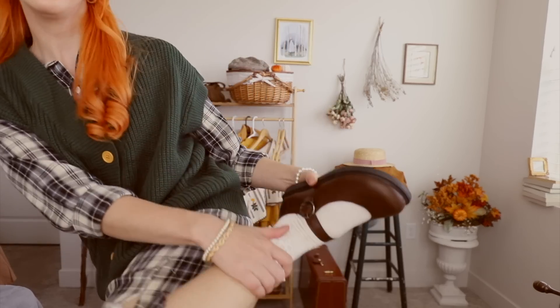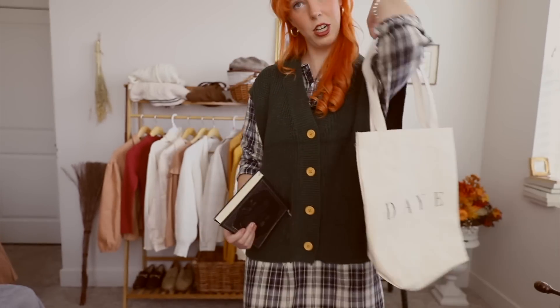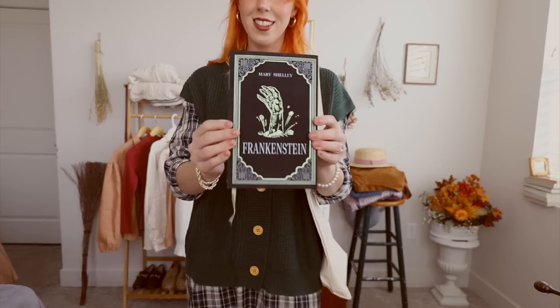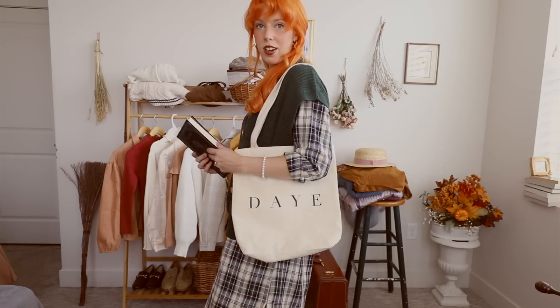I have also added these really cute shoes. So then to finish it off, I'll just grab the same tote bag that I was using — this day bag, which I'm obsessed with. And a book, which I purposely chose Frankenstein because it matches my outfit. And now I'm ready to go on a study date with my friends under some fall foliage as we drink Starbucks and chat about everything but schoolwork.